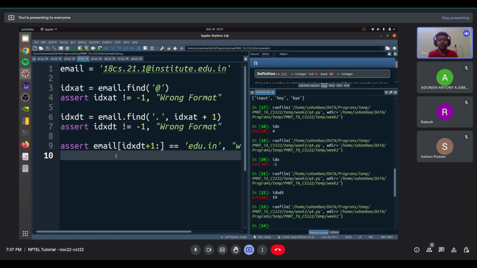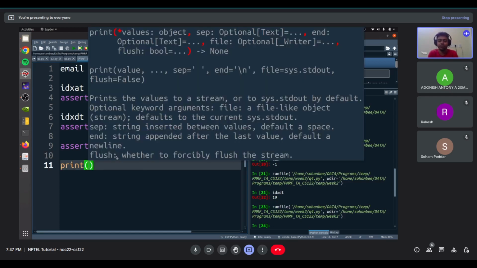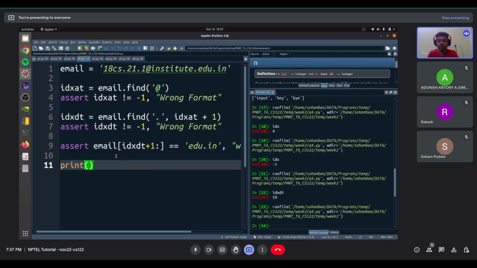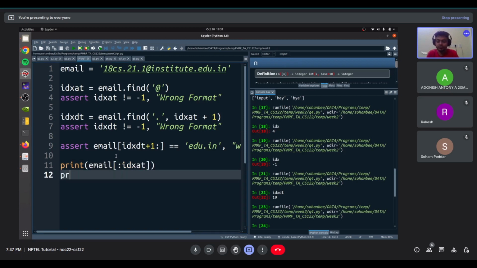So now that we have it, we can finally print the name and the roll number and the institute. So the roll number will be email up to idx80, before the @ sign, right?